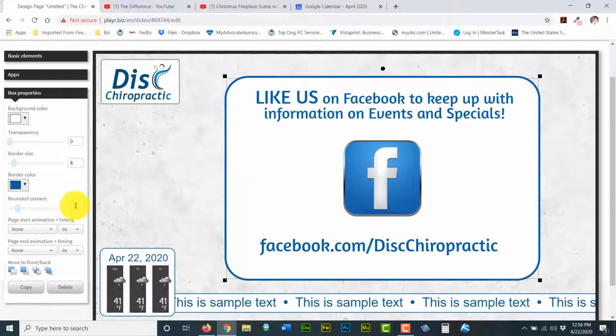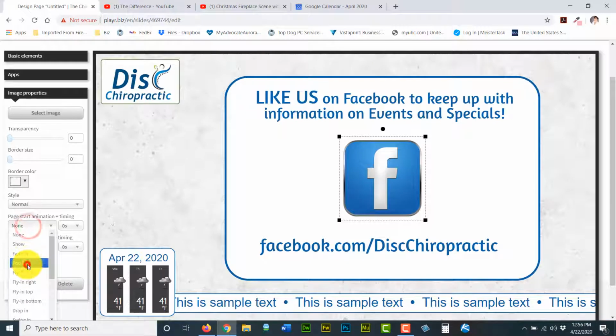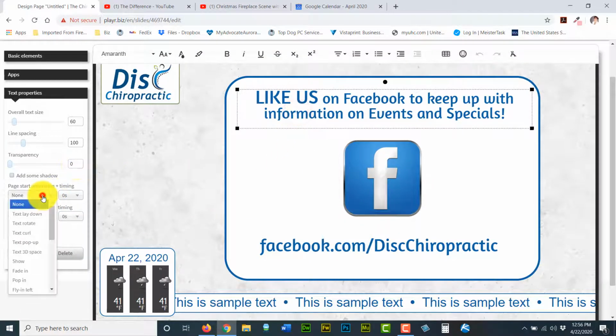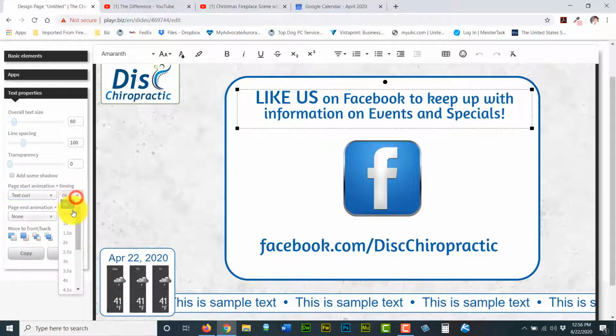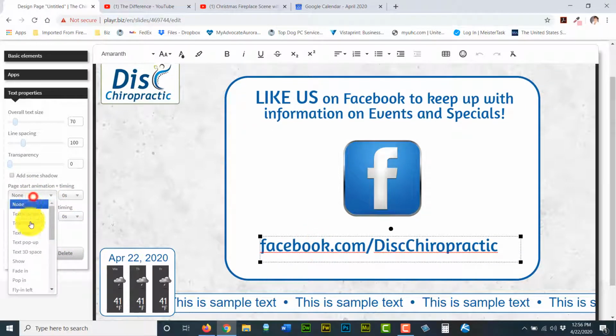There, very simple. So we'll have our box fade in, and then have our Facebook pop in, have our like us curl up, and then Facebook.com will have fly in from the left.